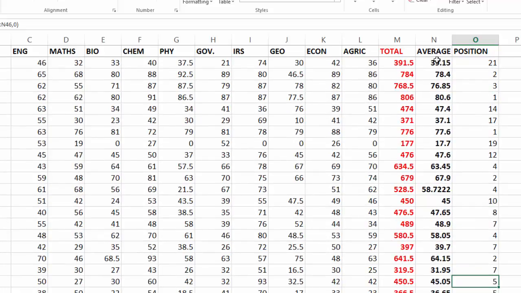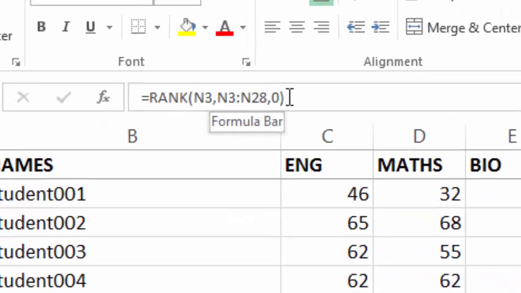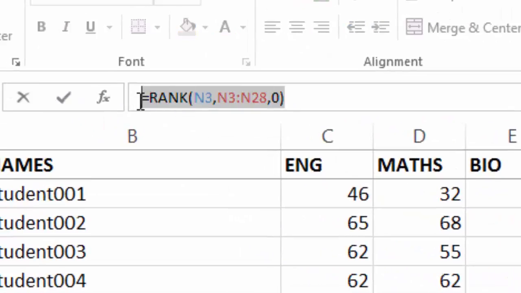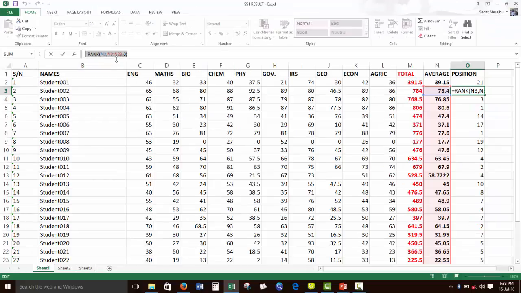The array in our formula will be relative. Thus, by the time we move to the second student, as you can see from the formula bar, the range has changed. Instead of N2, it now drops to N3.